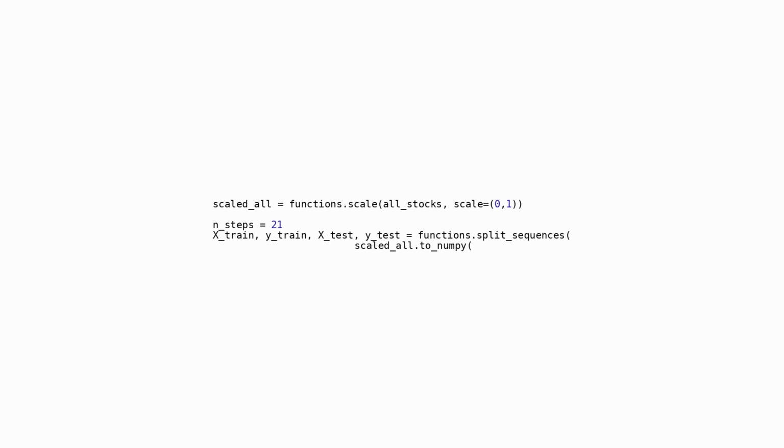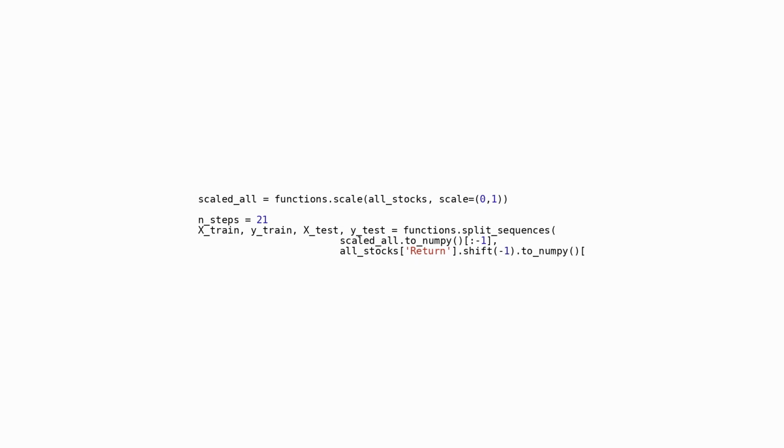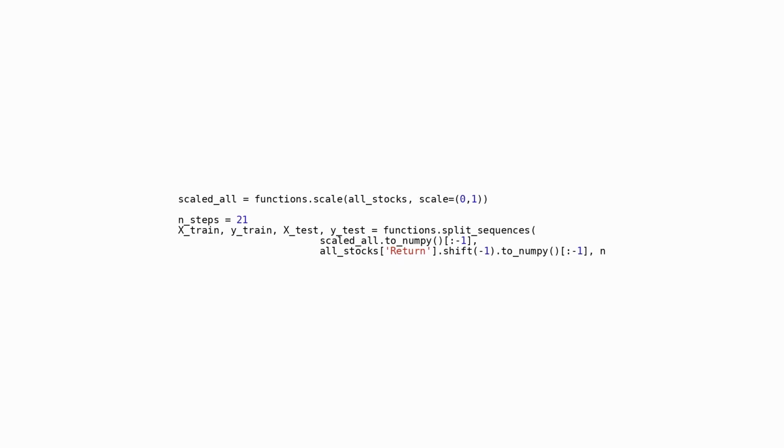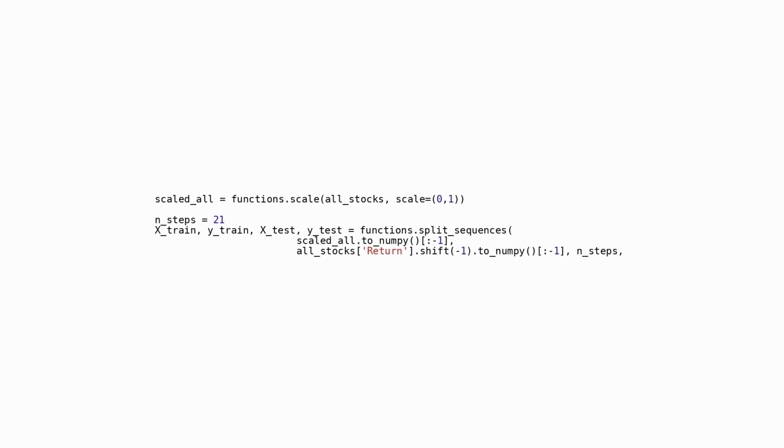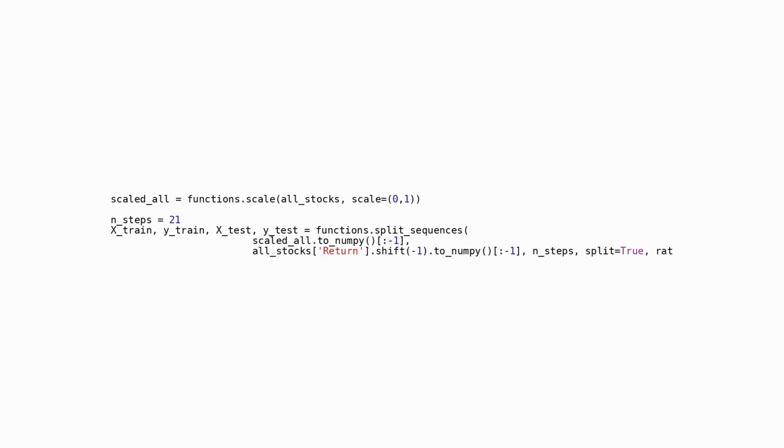Y_train represents the target data Y for the model, showing returns of the following day shifted back by 1 day. n_steps indicates the number of steps utilized for each sequence in the training set. split=True prompts the function to divide the data into training and testing sets. ratio=0.8 specifies that 80% of the data will train the model, allocating 20% for testing. Essentially, this code readies historical stock data for the machine learning model by scaling and separating it into training features x_train and label targets y_train, alongside performing similar actions for the test dataset. This preliminary step is vital to ensure the model can effectively learn from the data and issue accurate predictions.